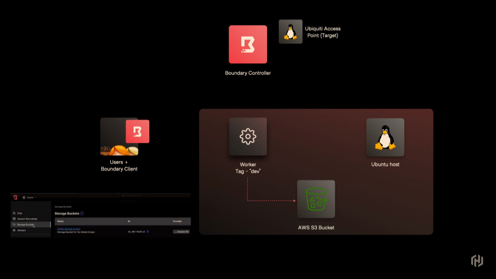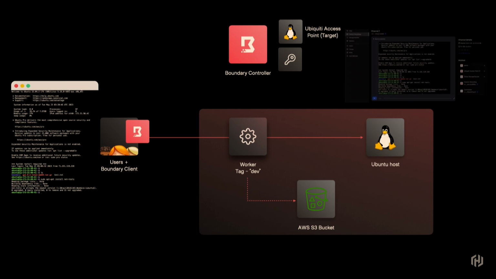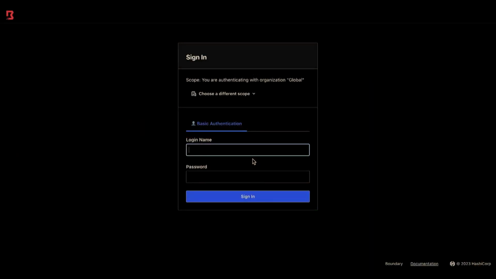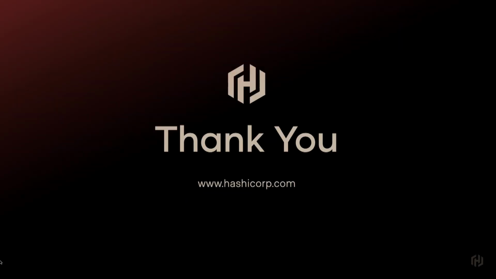Basically, we'll connect it to an S3 bucket. We'll then show you a quick view of how you can inject credentials and configure that. We've talked about it earlier, so we'll show you what that looks like as well. And then I'll change hats, go on as a user, log in, run some commands, and then we'll play it back. Right, so here we go. First, I'm just going to log in, and in this scenario, I'm the admin right now.